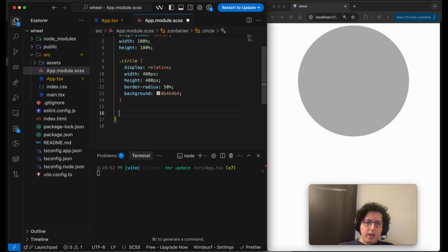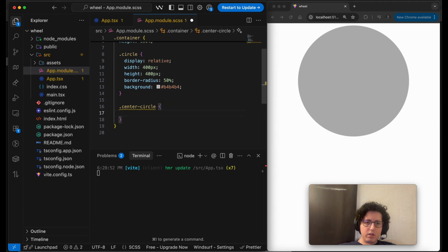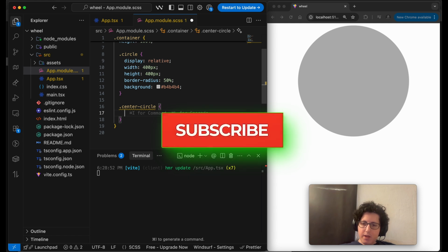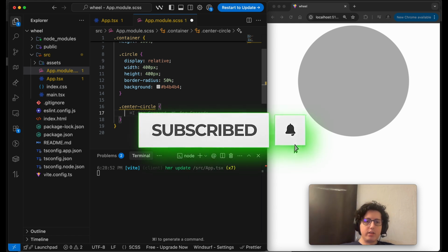And we're going to need another circle, but this circle is going to be only for reference. Circle, center, circle. It's been a while since I've done this, so don't expect me to know exactly what to do at every moment, but I remember that this has to be centered.